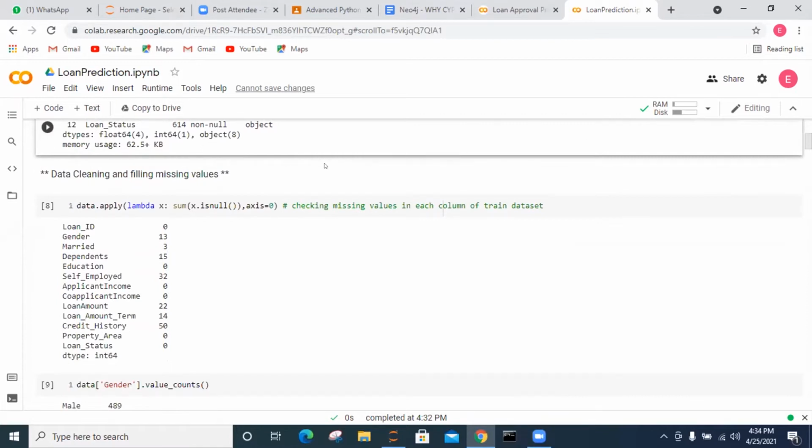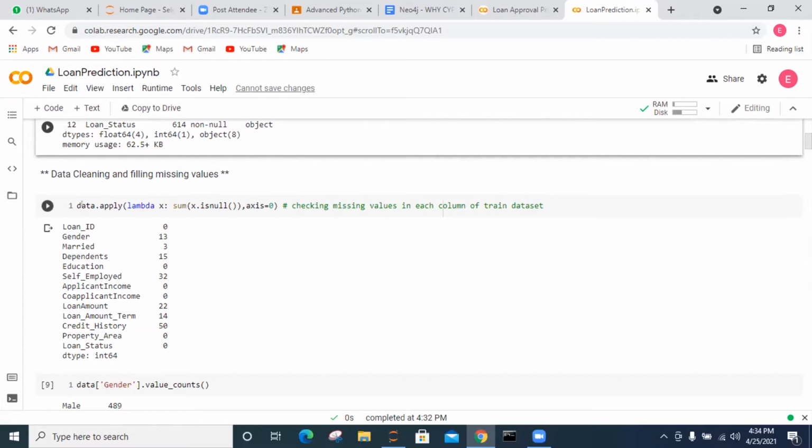So this is the next process. You need to clean the data and fill the missing values before you do anything else. At this point, you need to know which columns and what is missing.